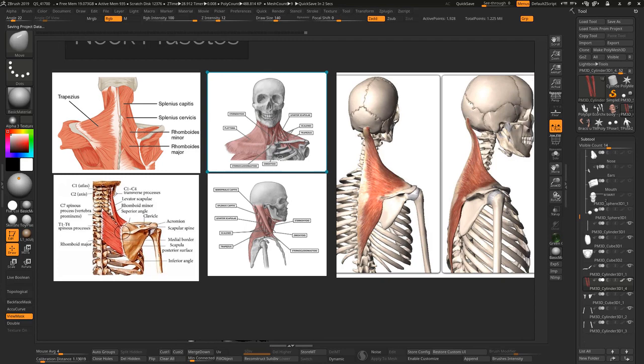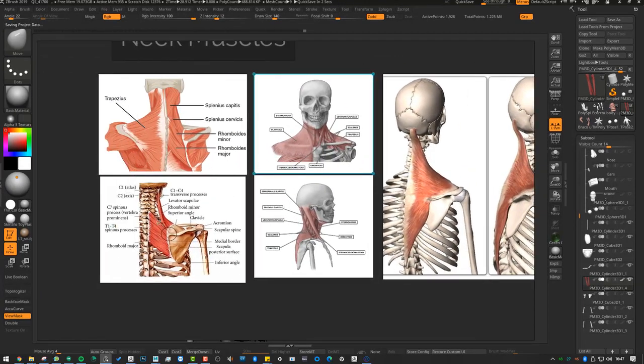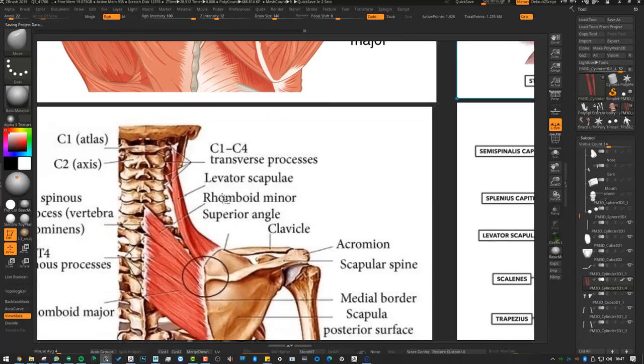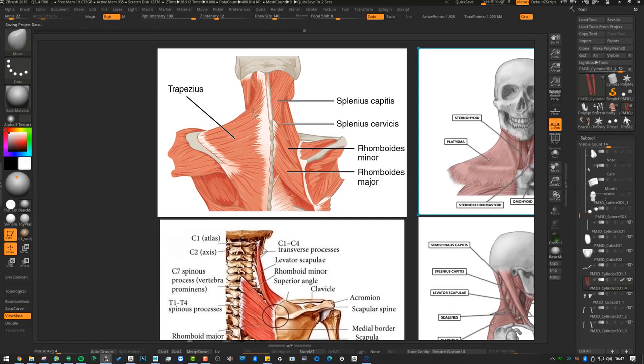So we're going to have this levator scapulae, and behind the trapezius muscles we're going to have the rhomboids, which are connected here, and the levator scapulae, which will be right there.